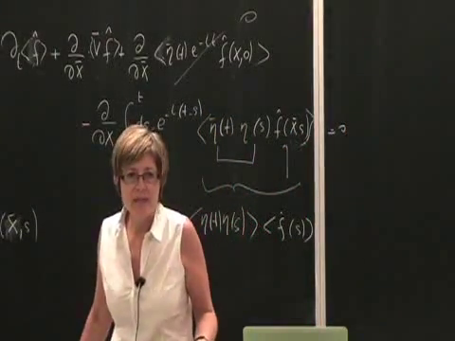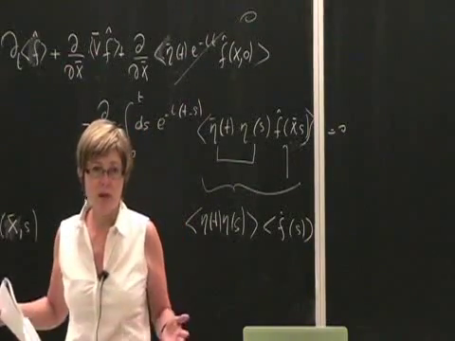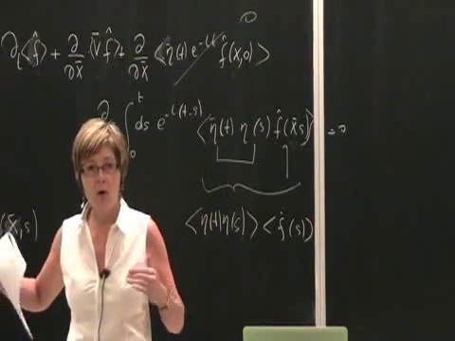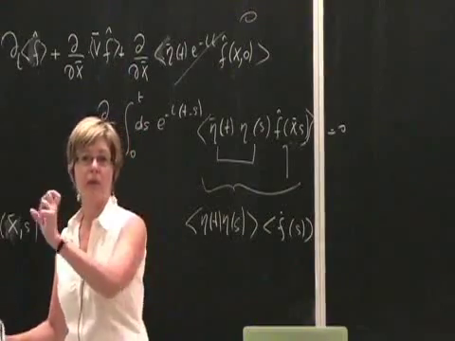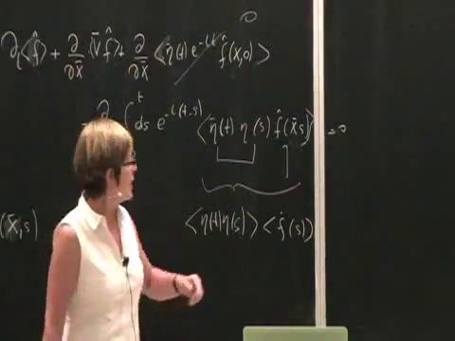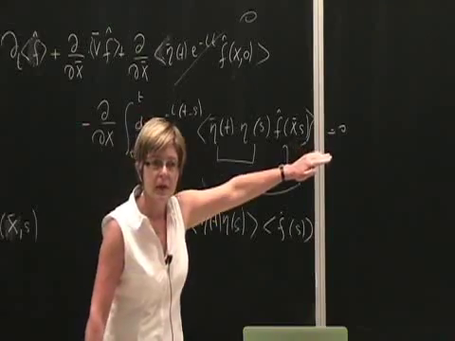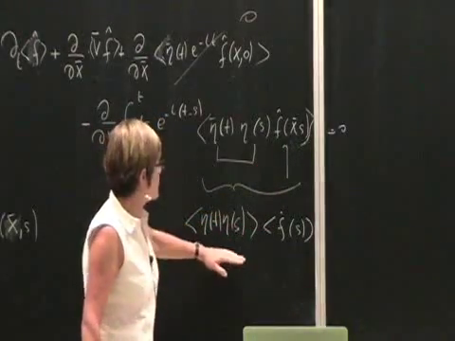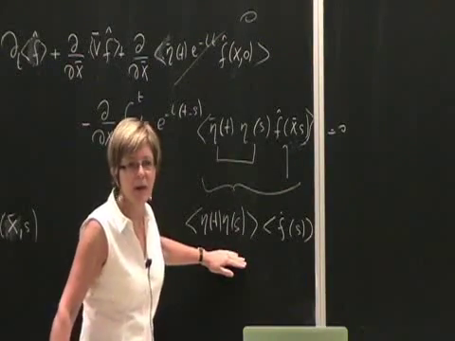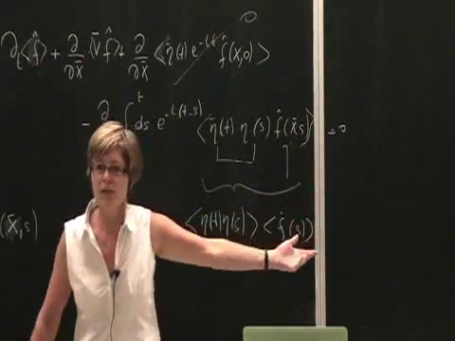The first thing I can immediately say is that averages that contain an odd number of noises are 0, because the noise is Gaussian, and averages that contain even numbers can all be calculated by using Wick's theorem, by factorizing them in pairs. Because the noise is delta correlated in time and there is an ordering in time in here, you can actually show that all the factorizations vanish with the exception of this one. And it's actually not very hard to show. Try the fourth one. Try to go to the one that contains 4 and you will see.